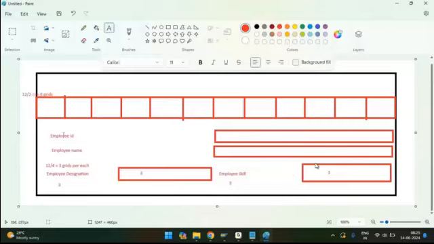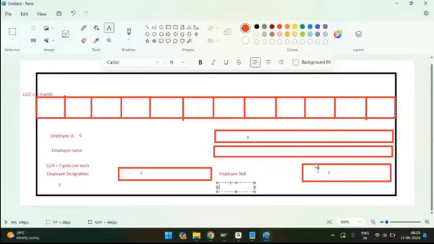So here, in case of the first scenario, label and input field. So label is given 6 grids and input field is also given 6 grids. So 6 plus 6, 12. The row is over. It goes to the next line. Okay. So this is called 2 fields per row design. So in a single row, in a single line, there will be 2 fields.